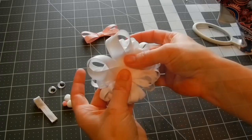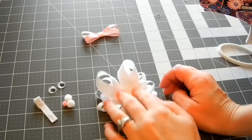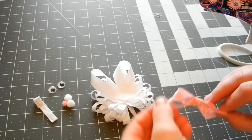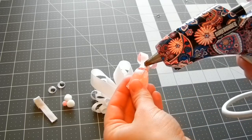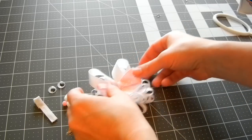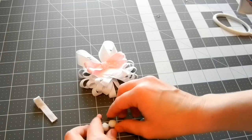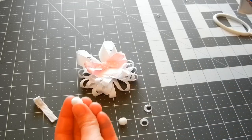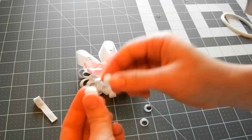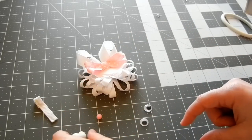So just placing hot glue in the middle, we're going to bring those bunny ears on, and then now we just get to put on our eyes and our nose and our bow. So I like to place the bow on first because then we can get a good idea of how low to put the eyes. So place hot glue on your bow. We're going to get our eyes and these pieces together. So with these pieces, we're just going to put this together first. So place a dab of hot glue on the white one and the other white one and glue it together, and then let that cool down.